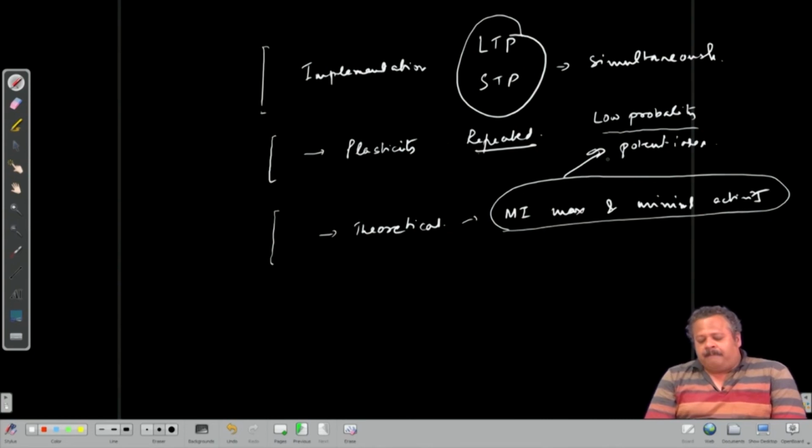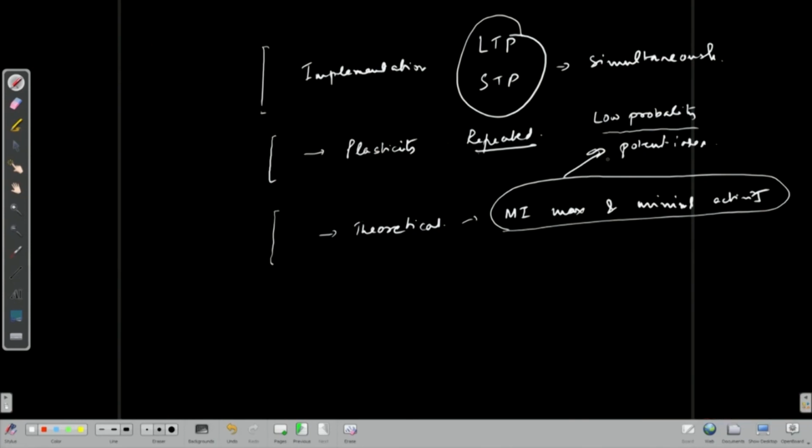So, with this particular example and the theoretical way of dealing with these problems, we will be ending our lecture for this section, and in the next section we will be talking about another example of deriving rules of plasticity, particularly certain spike timing dependent plasticity rules based on completely theoretical aspects.